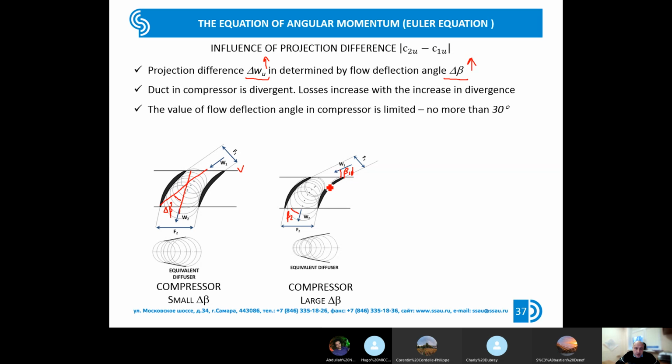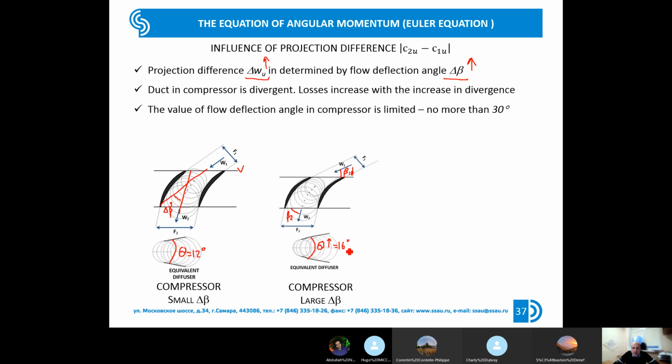So this is the new shape of the channel, and the gray line shows the initial shape of the channel and the shape of the equivalent diffuser. Maybe it's not clearly seen, but I think it's seen. The equivalent angle will be increased. So this angle will be more than this angle. As far as I remember, here 20 degrees and here approximately 60 degrees.